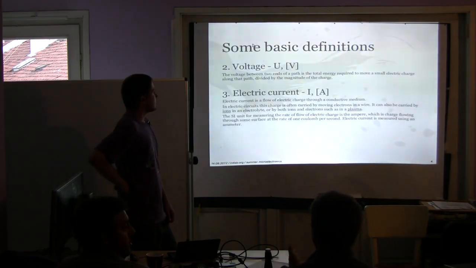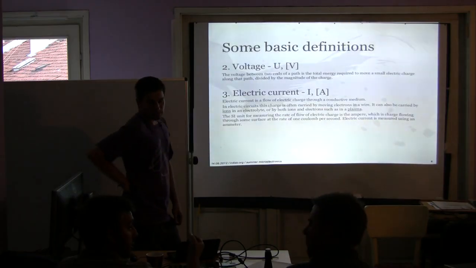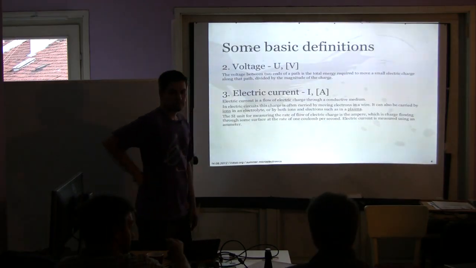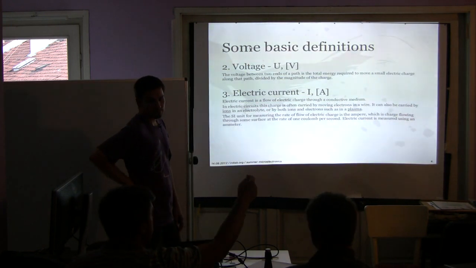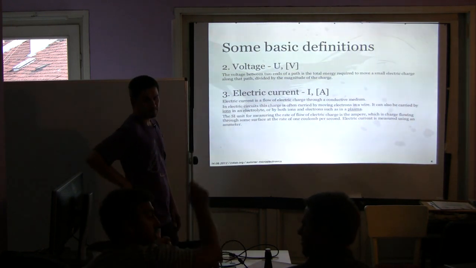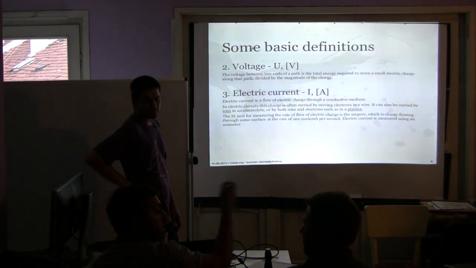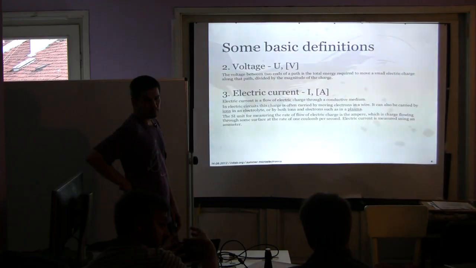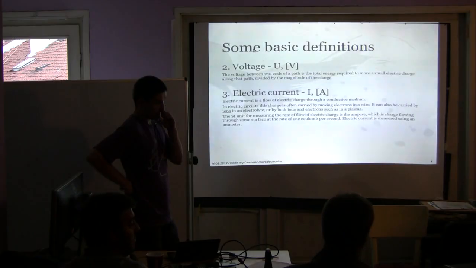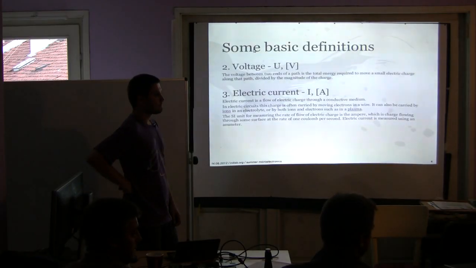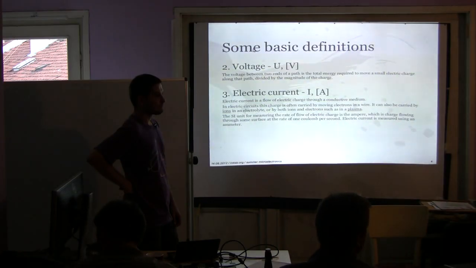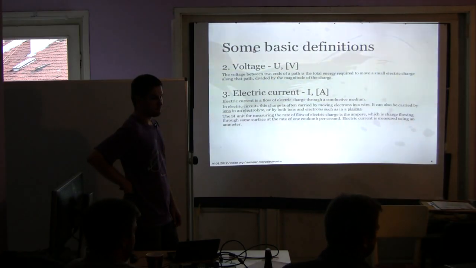If you need to move a charge in an electric field, you need to apply energy. Take it here and put it there. So the difference is the amount of energy you need to apply divided by the magnitude of the charge. That means the bigger the charge, the more energy you need. Yes. If you're asking why it is a small charge, it is small because if you put a big charge, you can distort everything else around it, so it's not the same field anymore. Okay. Alright, thanks.